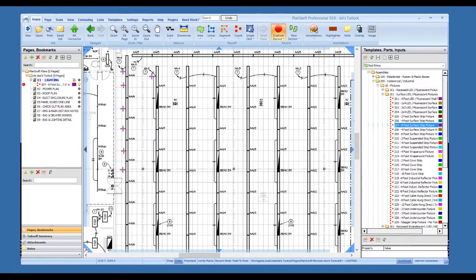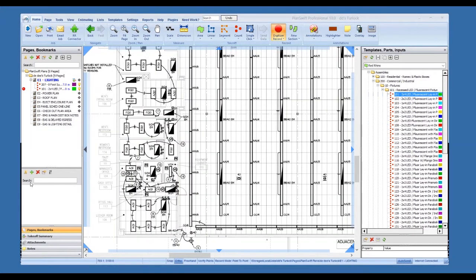Now I'm going to show you one more example of a fixture count, and then we'll go on to something else. Next, I just wanted to show how I want to go through and count these two before recess fixtures. I've already drilled down in the assembly catalog. I've highlighted and digitized to count the two before fluorescent or LED type fixtures. And again, I just click on them and it counts them.